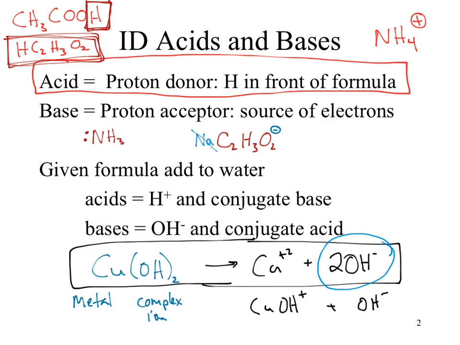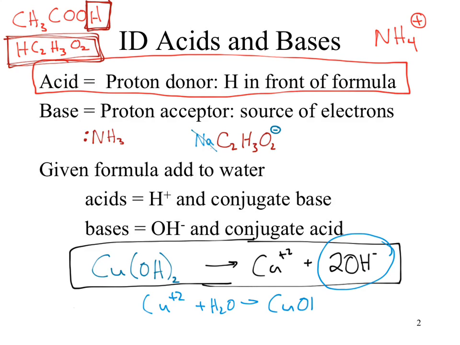Where else can this come into play, or where we saw issues before, is if we then tried to react each of these ions with water. We could go through and react. This one's going to be a little bit weird with that copper. Copper plus water, we'd get copper hydroxide and, what was that? Hydrogen ion, H plus. The other one, which is really the one I wanted to look at, if we take OH minus and we react that with water, that is still showing up on there, isn't it? Yeah.